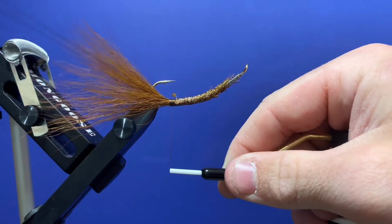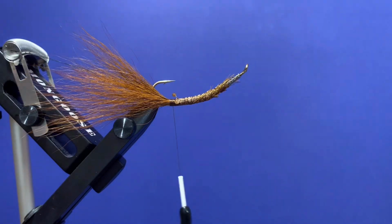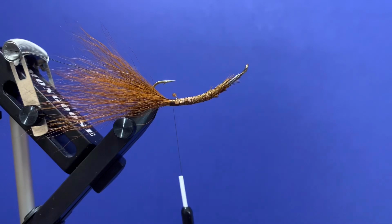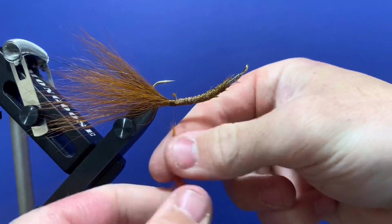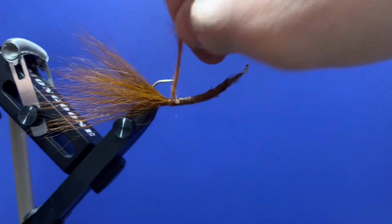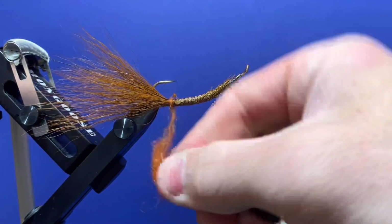Now, what I'm using today for dubbing, we're going to mount these right here as well, just to keep them out of our way. What I'm using for dubbing today is actually MiteyQuin Dub. It's one of my favorites for this pattern just because it has the shine to it. It has the crayfish-like body color. It's really good, in my opinion. We're going to use a small amount of that, and just do a dubbing noodle on here, just like so. Grab that. We're going to run it up just like this. And I like to keep a hold of my dubbing just to keep it tight and make it look real nice.